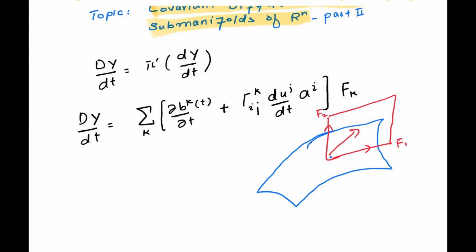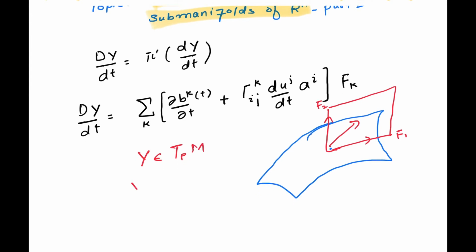And now if we have some vector field y in this tangent plane, TpM, I can represent that vector field by summation bk. It is better to use the Einstein notation, so we get rid of this summation symbol. So then this y will become bk into fk. So this will be any vector field at point P. Let me say if I am concerned with point P, then this will be just at point P.